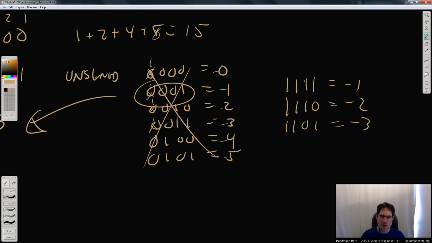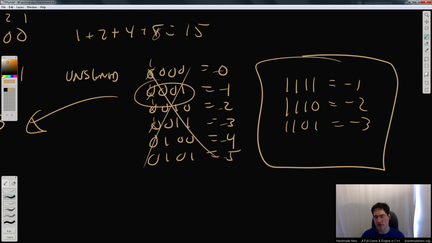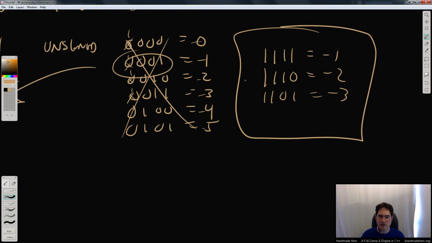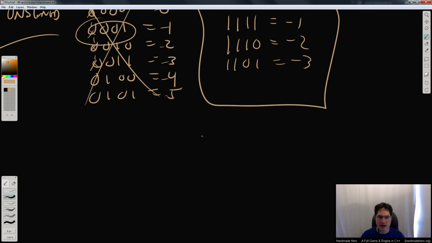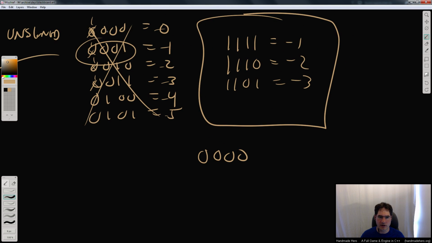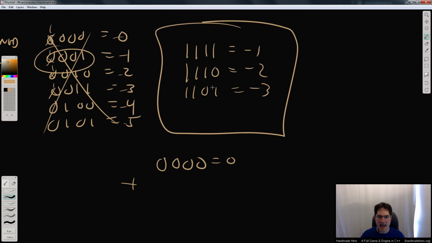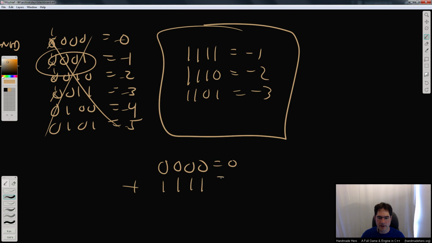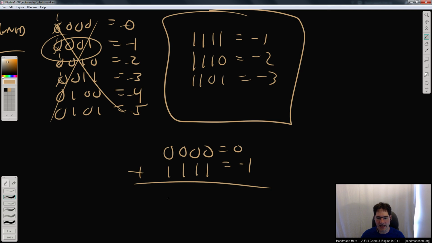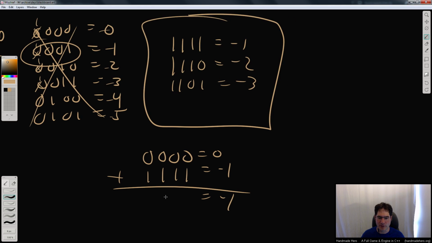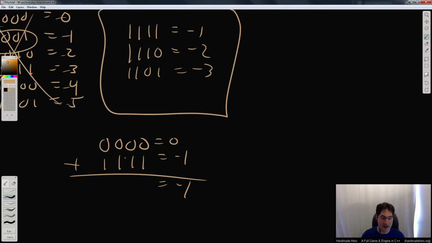And what happens is if you treat this as the encoding for negative numbers, then all the arithmetic still works the exact same way, right? And I know that sounds kind of weird, but that's actually just what happens. So for example, if I were to take all zeros, and let's say we're doing signed arithmetic now, so that equals 0, and I were to add to it -1, then I would get -1, which is exactly what I would have expected.